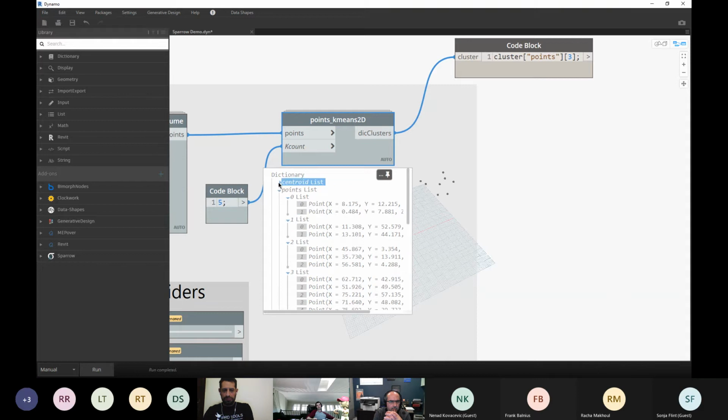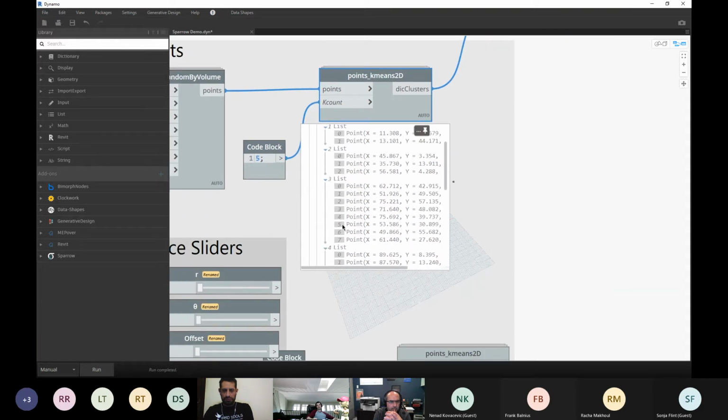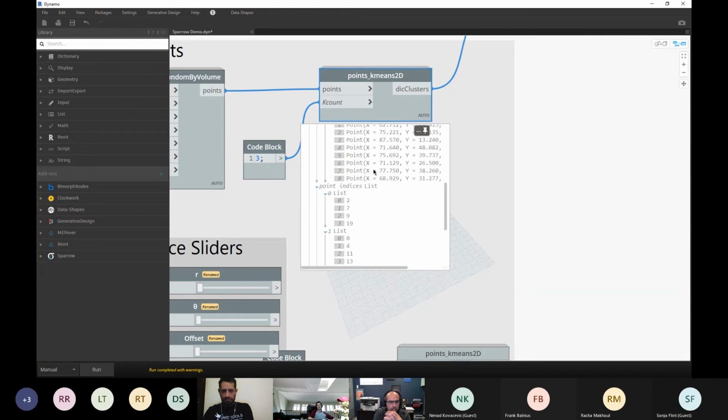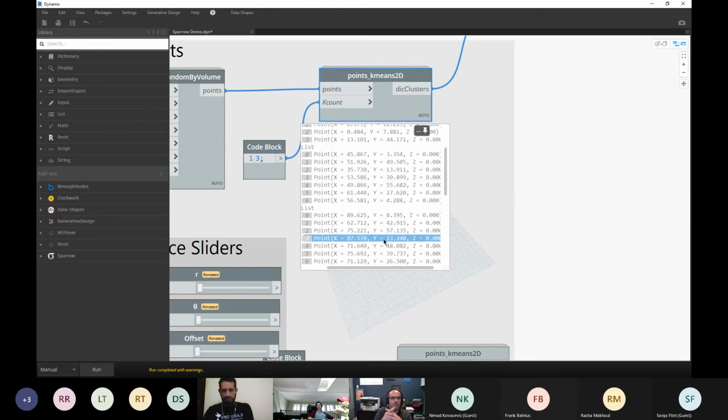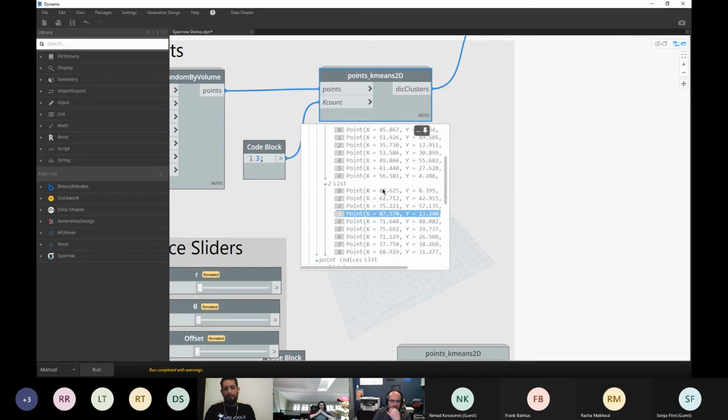Right, so at 5, I have 0, 1, 2, 3, 4. There's my 5. If I were to go back to 3, then cluster 1, cluster 2, cluster 3. So it's the same collection of points, you're just grouping them differently.